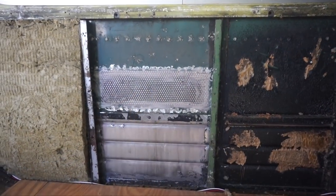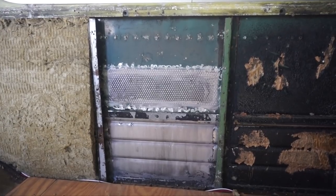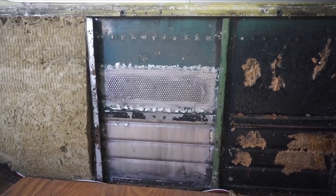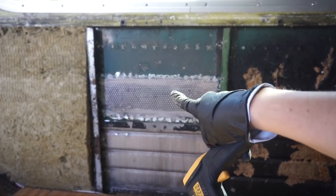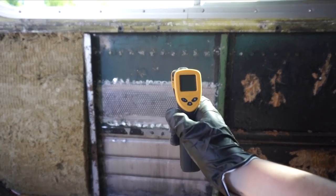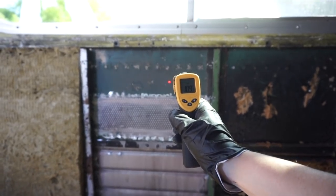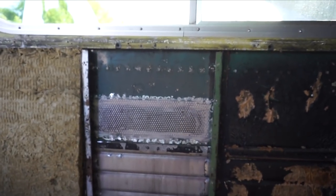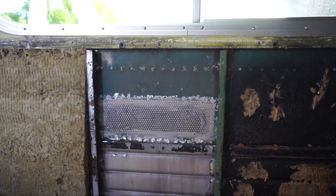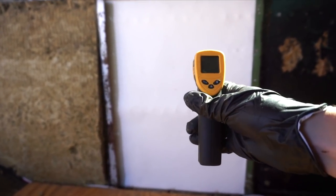Easy. Okay, so we are putting the Ceratex in, and I thought we would do a little test to see what temperature difference it causes as we're putting it in. So for this section right here, I'm going to fire my temperature gun at it, and that's showing 109.5 degrees right now. So I will check it after we put some insulation in there and we'll see what happens. Okay, so we've got the Ceratex in on that section. I'm going to test the temperature again.